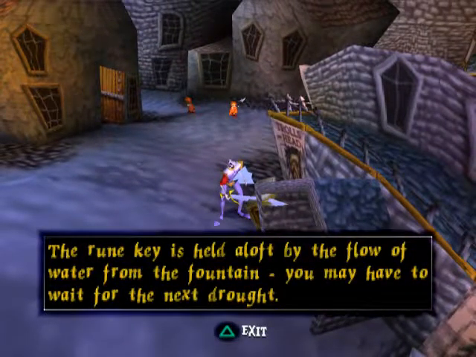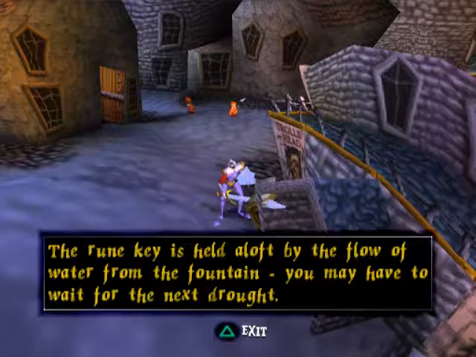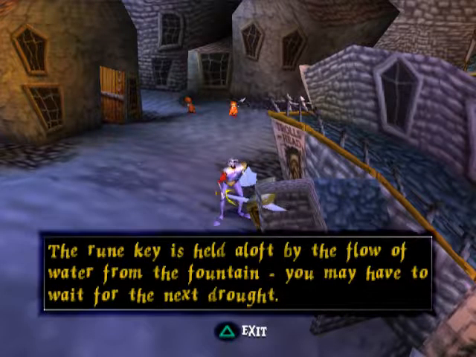The rune key is held aloft by the flow of the water from the fountain. Yeah, which we already noticed. You may have to wait for the next drought.